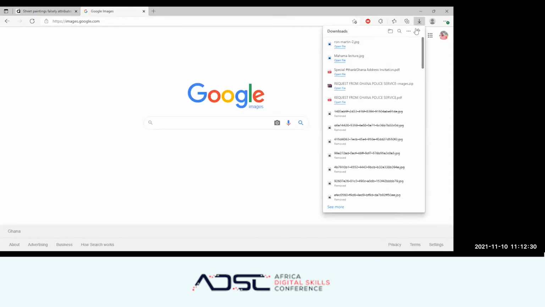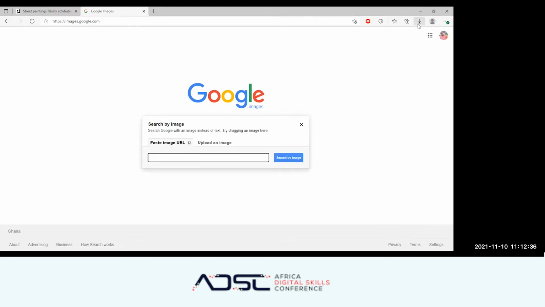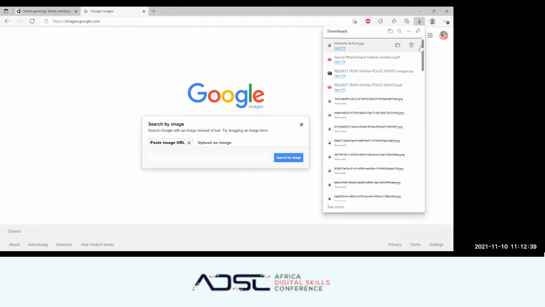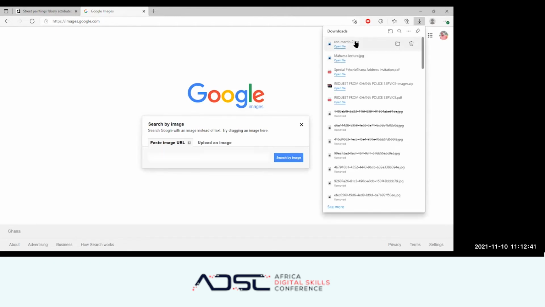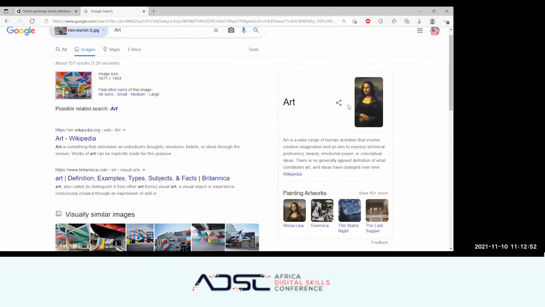Then you click on this little camera and do a simple drag and drop into the box. Like I told you, it will scan through the web and find out whether there are similar images on the internet somewhere, and then it's able to retrieve them.